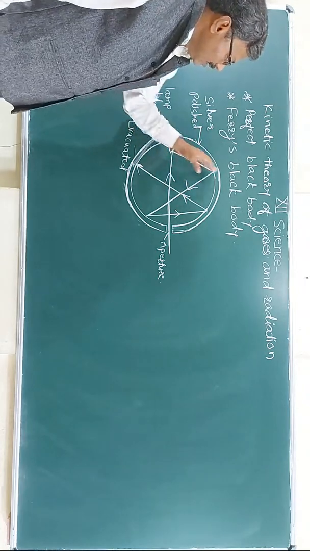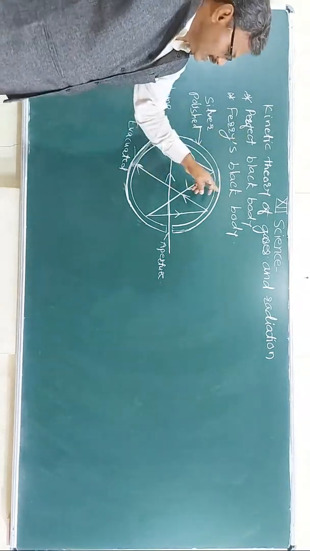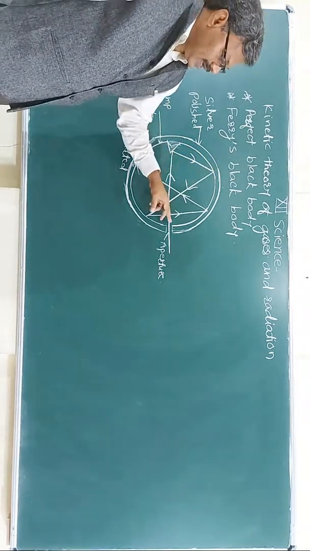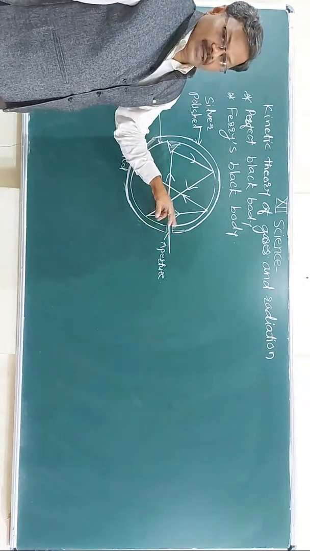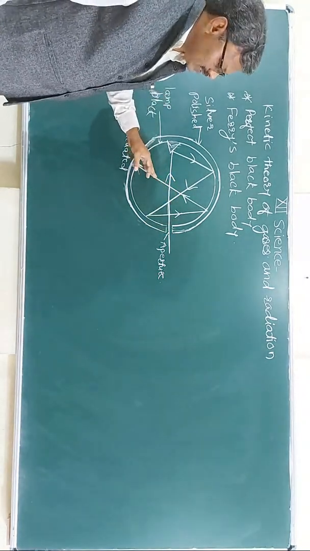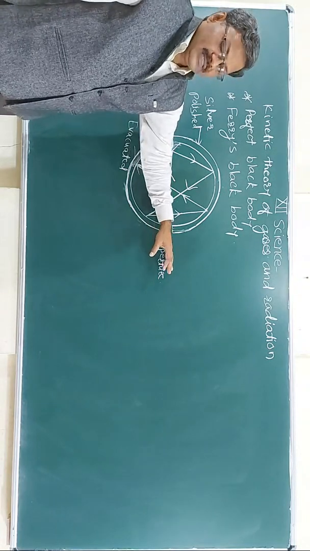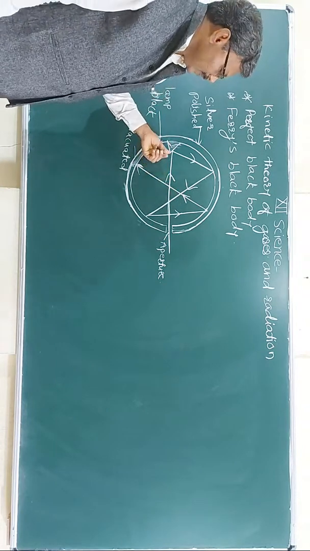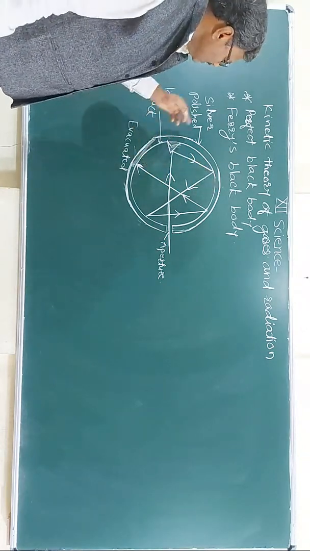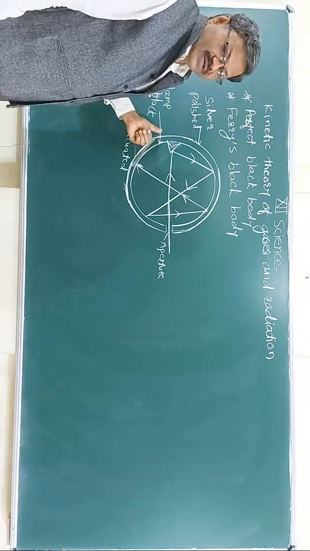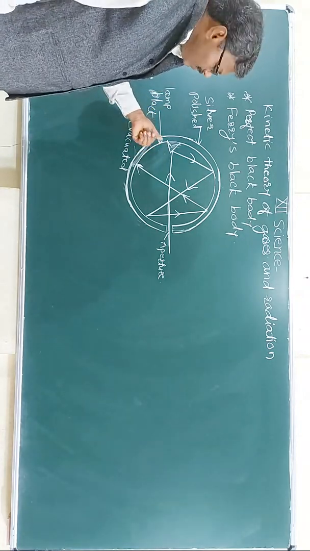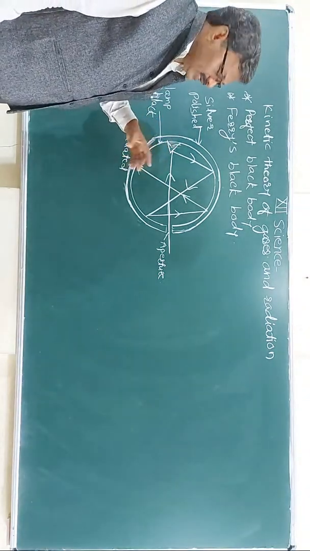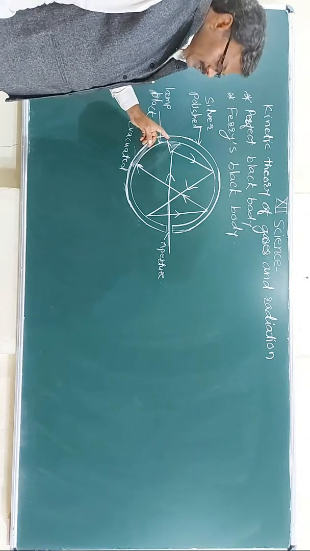Now, listen again. Ferry's black body consists of a double wall sphere having a tiny hole or aperture. The incident radiation or heat enters through this aperture. The outer surface is silver polished while the inner surface is coated with lamp black. Also there is a conical projection on the inner surface.